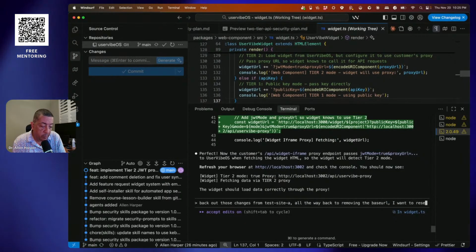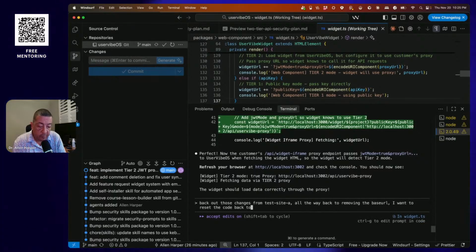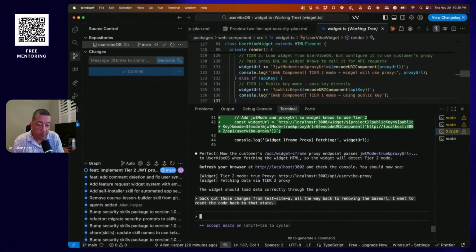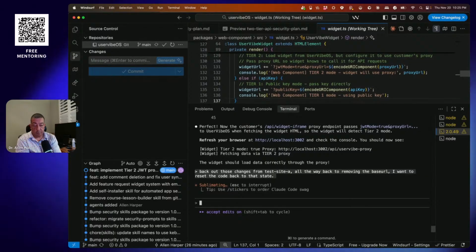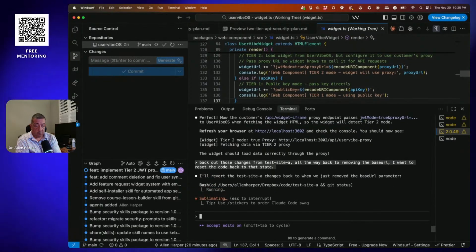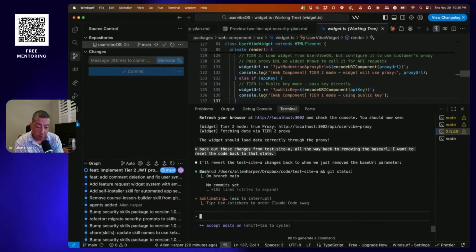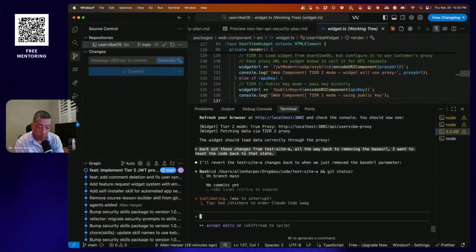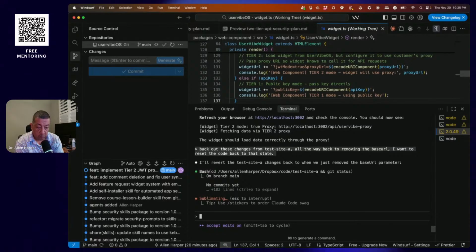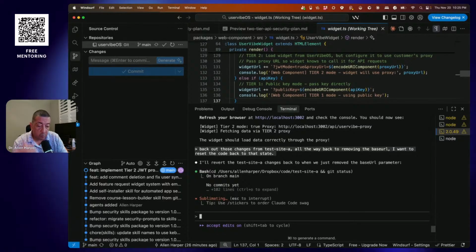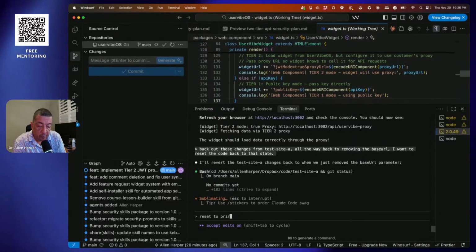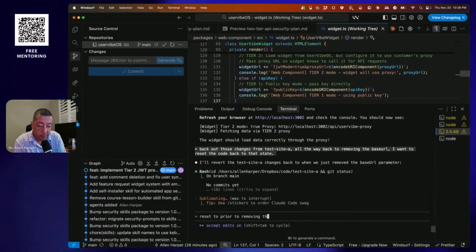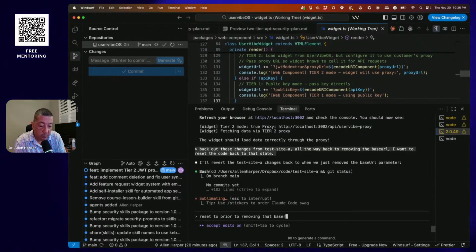I want to reset the code back to that state. Reset to prior to removing that base URL.